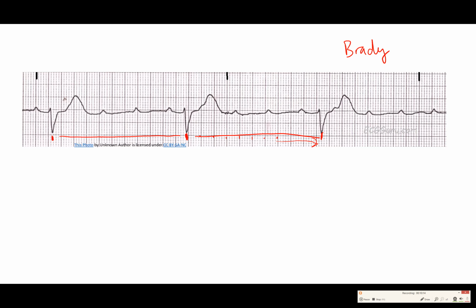And then we're going to go through our questions, right? Do we have consistent P waves? There's a P, P, P, P, P, P, P, P. Yep, it looks like we have consistent P waves. Is each P wave followed by a QRS? Well, this P has a QRS. This P, we're missing it. This P, we're missing it. This P seems to have one. This P, nothing. This P, nothing. This P seems to have one, and so on and so forth. So you can see that we are missing some QRS complexes, right? Now we're back to our previous question: are we having consistent PR intervals, or is the PR interval changing?